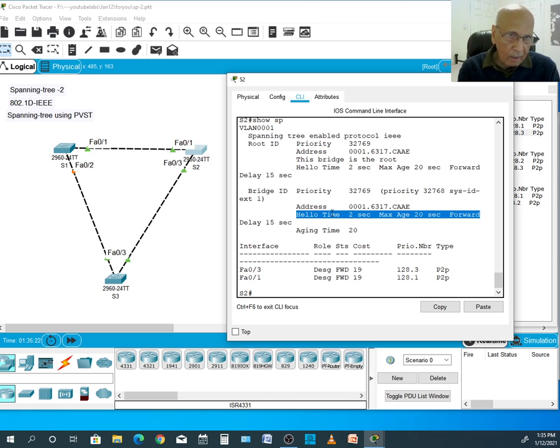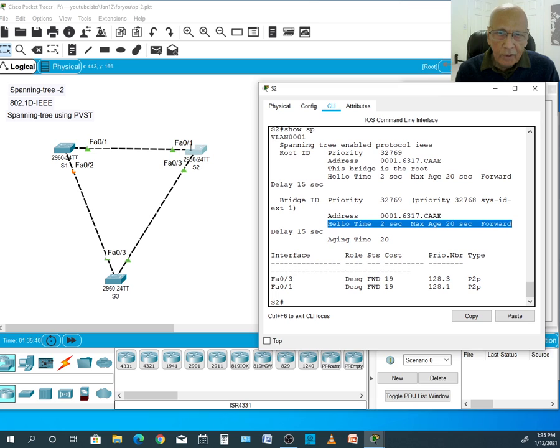So that made 20 seconds. 20 plus 30 makes 50 seconds. So that means before they decide on a new topology, you can see there, they have to take 50 seconds. Well, this is what Cisco says. This is very important. But if things are moving perfectly, after every 2 seconds the root bridge is going to keep them updated.